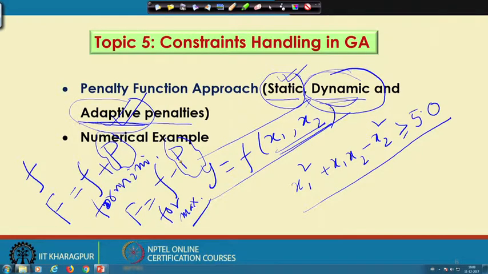Now, using this particular penalty term, I can find out the modified fitness, that is capital F. Then you will have to go for reproduction based on this modified fitness, to get the mating pool, and once you have got the mating pool, we go for crossover, mutation and others, and that will complete the iterations of the GA.